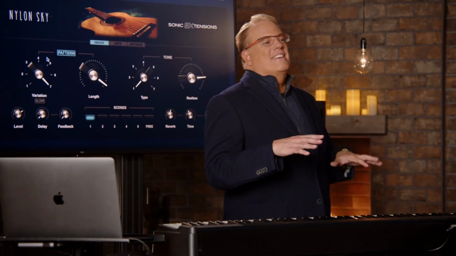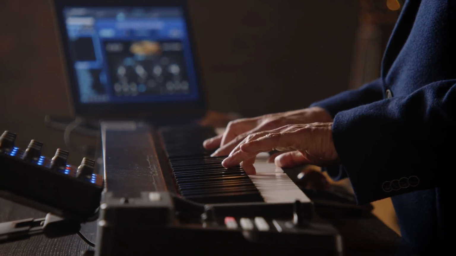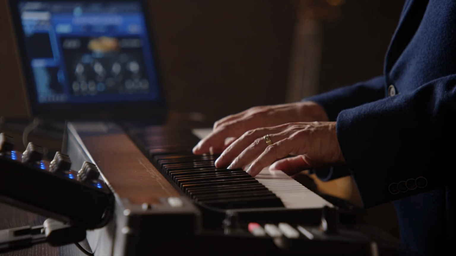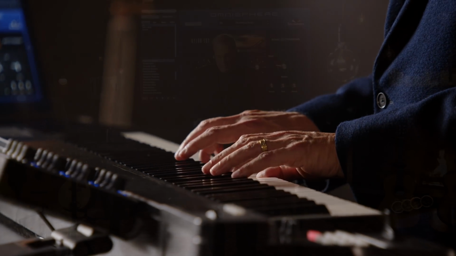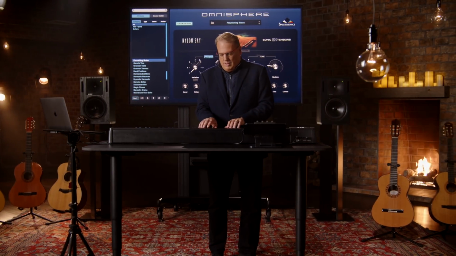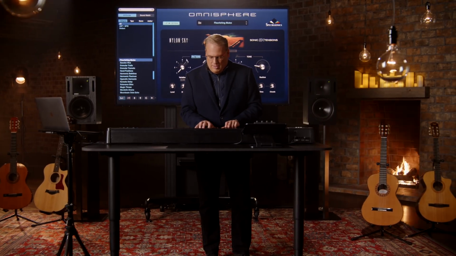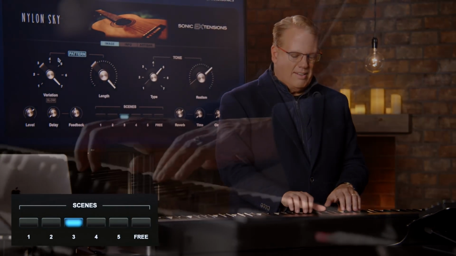So up next is flourishing mutes, and this one is a really unique muted kind of strum example. Let's check it out here. And this has got some really great scenes, so let's try scene 3 and see what that sounds like.